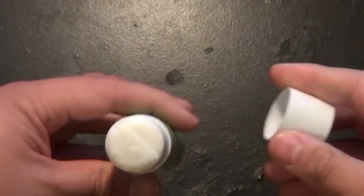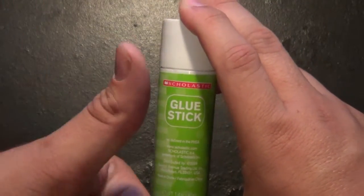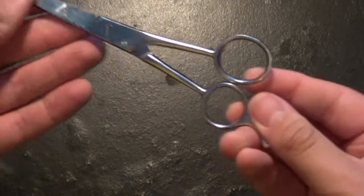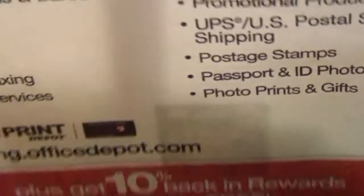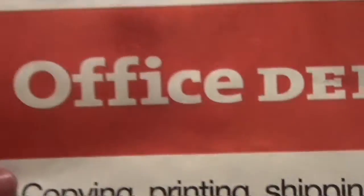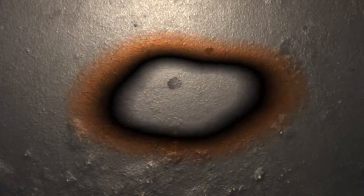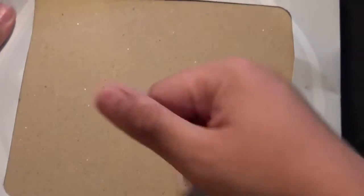Any glue stick will work and it will get to the same effect, so it's really a matter of personal preference. Next item is, of course, a pair of trusty scissors — preferably the sharper the better, the crisper the better. You want those nice, crisp, clean lines. Next up, you'll need a copy or a print of your desired label. I prefer using the Cover Project and then printing them at Office Depot. This next item is not required, but I find it helps out a lot, and it's good old-fashioned sandpaper. I prefer the grittier the better, to score the surface and make sure the glue gets in there real deep.